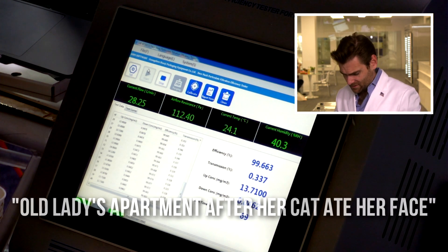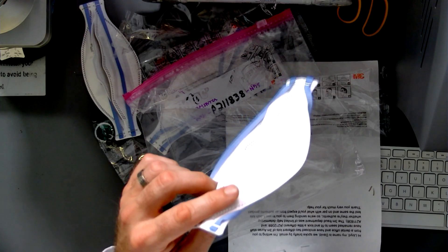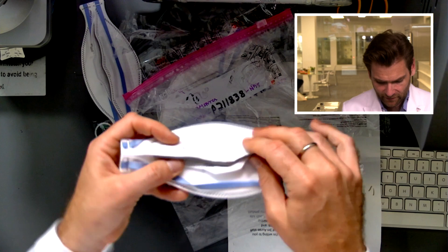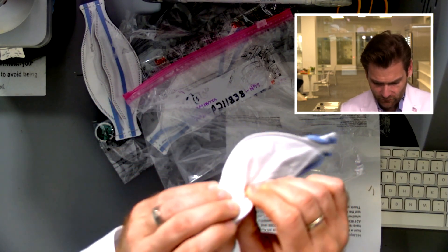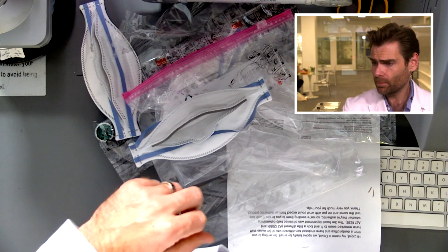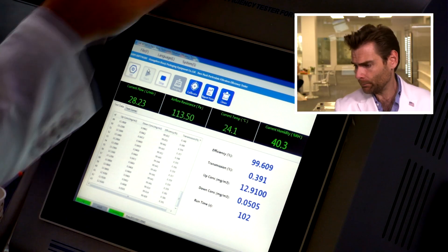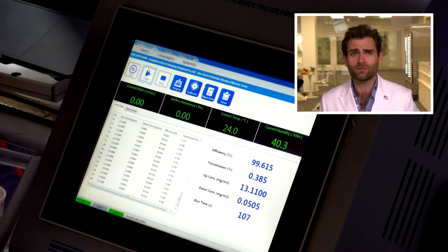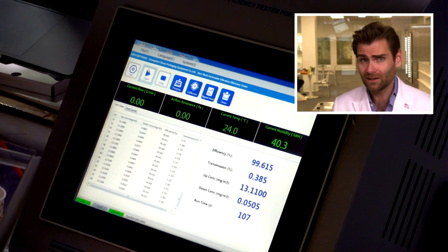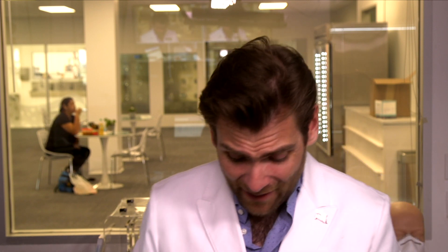When looking at fraud indicators, it's the little things — look at how this is bending just after putting it on once. Look at how it's pushing through the fabric. I actually have a real Aura I just bought from Home Depot — I'll pull it out in a second. The machine reads 99.60% filtration and airflow resistance of 114 Pascals — it does protect you. But I've put on Auras before and none of them smell that horrible. There's something wrong with that; maybe it's a factory reject. All the markings seem correct, but I would not want to use that mask personally.